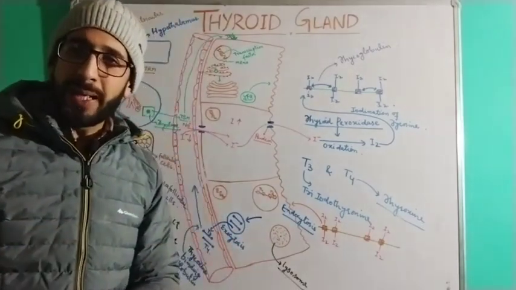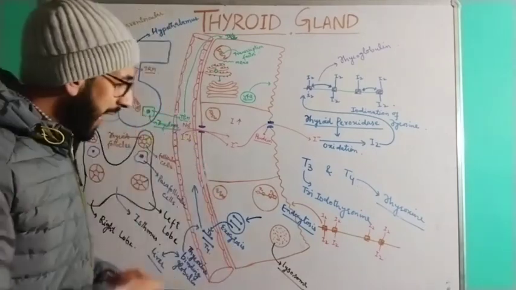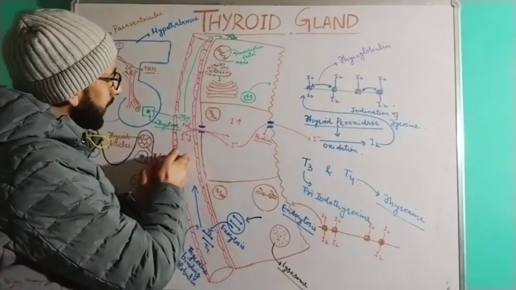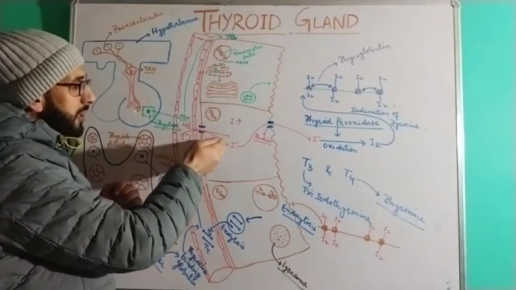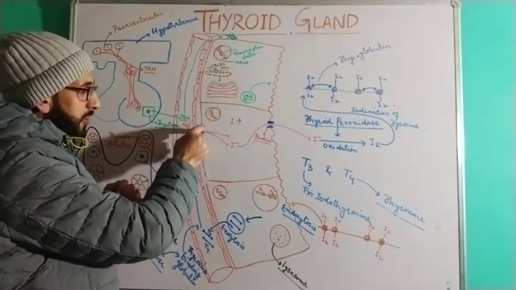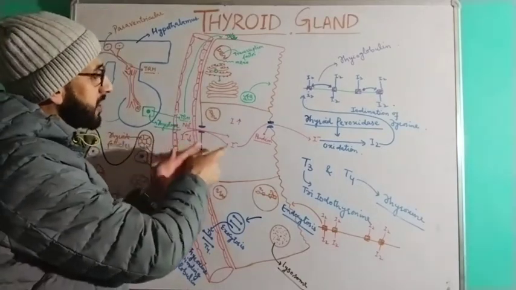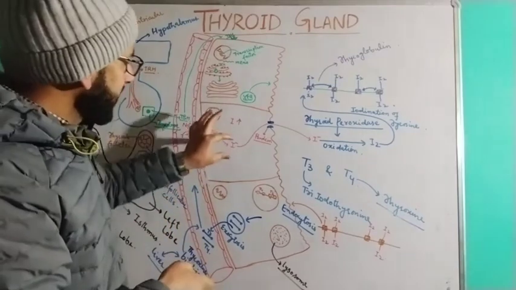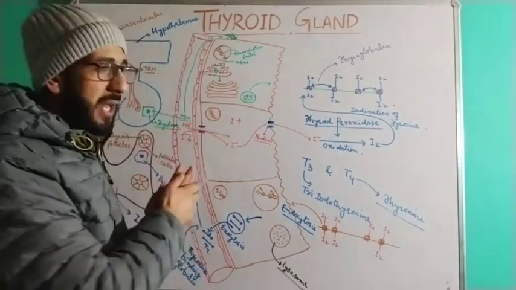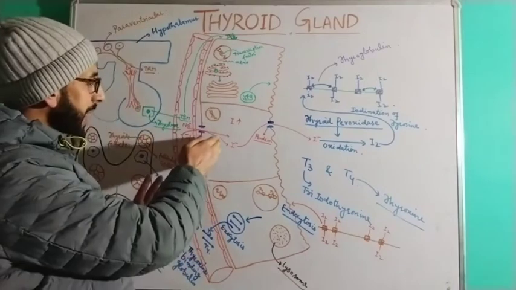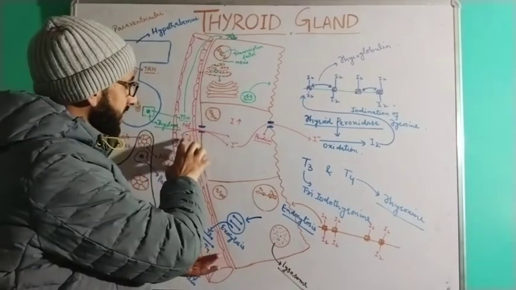Now, one more important thing involved in the synthesis of thyroid hormones is iodine. Okay, and that iodine is taken from the blood, but in the blood we have this iodine in the form of iodide. So the iodide is transported into the follicular cell through a transport mechanism called secondary active transport. That means this iodide is transported along with sodium. Fine. Now this iodide, once it comes inside the follicular cell, and this process actually is called iodide trapping. Okay, so iodide trapping, the transport of this iodide into the follicular cell from the blood, is called iodide trapping.